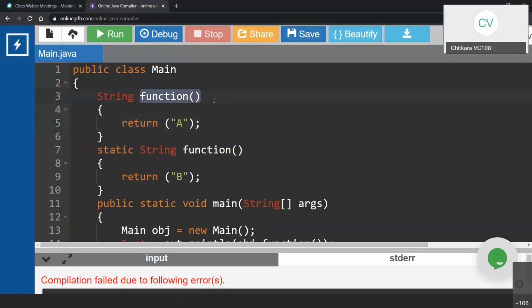This is a function, this is the function. They are not differing in the parameters they are taking. Hence, it will give me an error straight. What you type before this is not a part of the function overloading. These two functions become identical, hence it gives me an error. That's it.